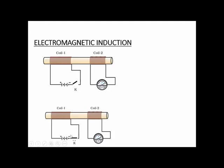Now you want to open the switch. What you have done is you have put the switch off. The moment you put it off, again the galvanometer is going to show you some deflection. But after you put it off for another 1 hour or 2 hours, it is going to remain the same. So there is no change in the magnetic field here. That means there is no induced current. So current will be induced only when you're putting the switch on or off, for that moment. And after that, it is going to remain the same.